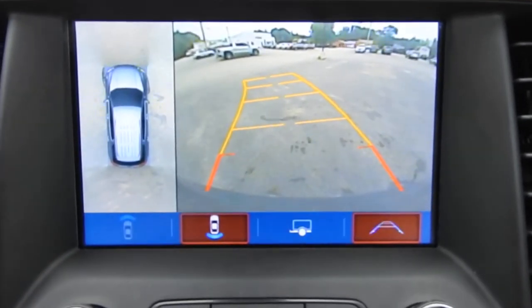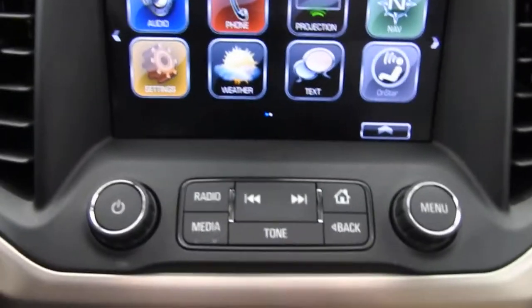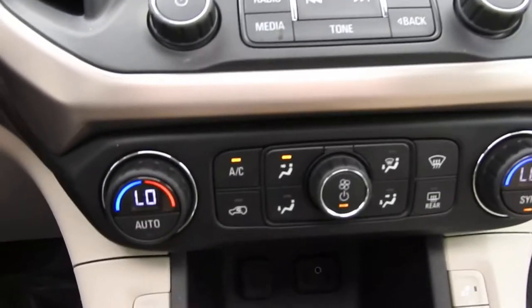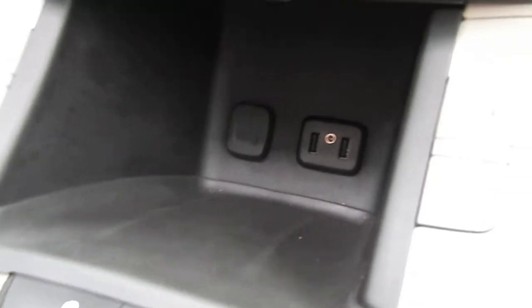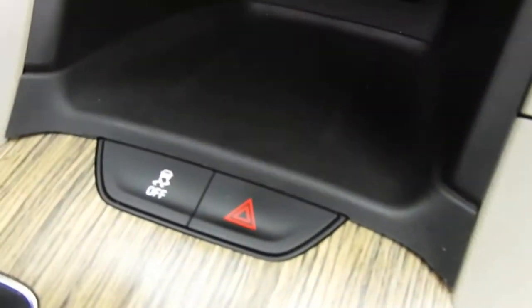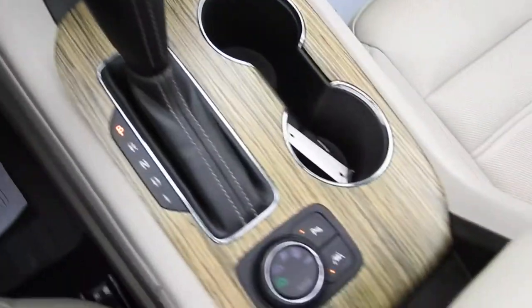You do have your camera system, so you have a rear facing camera as well as a front facing camera. Some physical buttons for your audio system. You got your climate control functions down below here. You do have heated and ventilated front seats in this vehicle. Got some storage space, some charge ports in there. You got your charge control, your hazards. You got your shifter here with your manual mode on top.